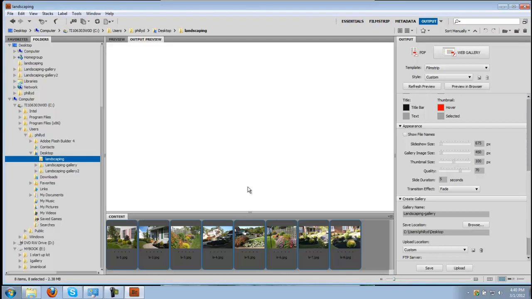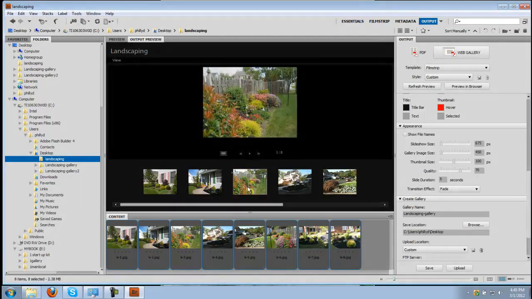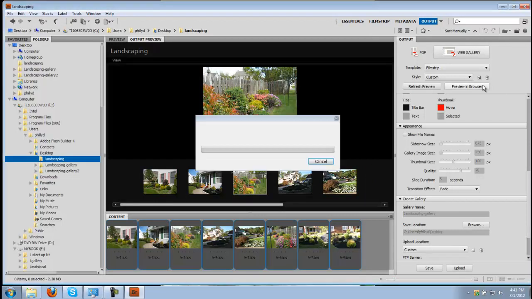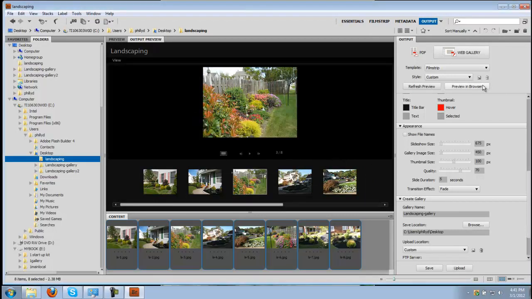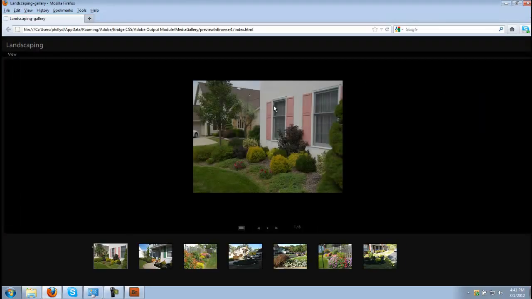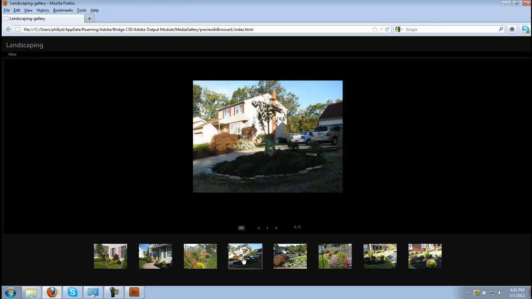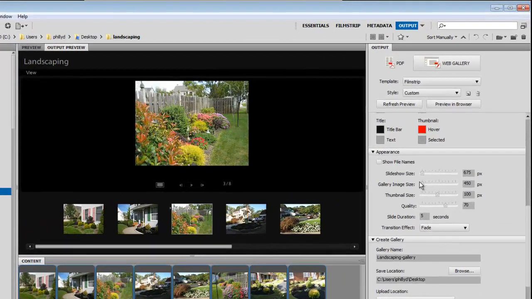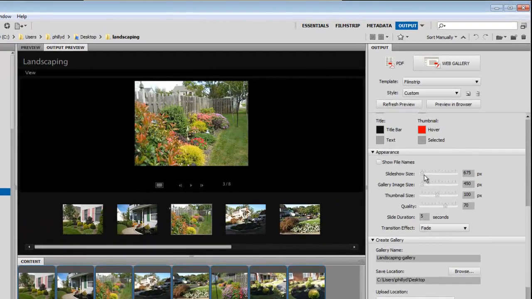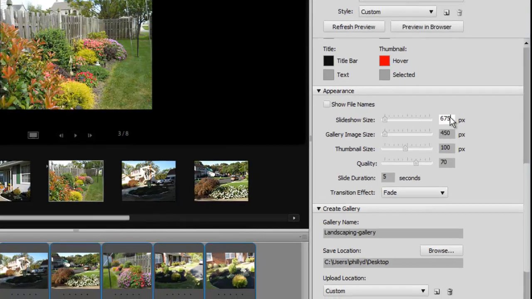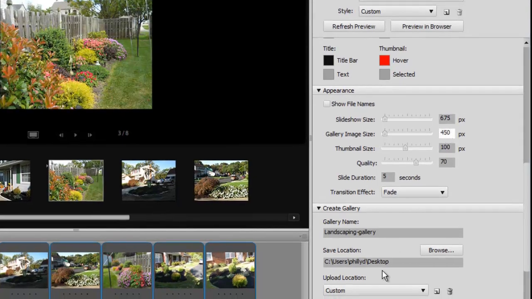These should be larger now. Now we can go ahead and preview it in the browser. 100 pixels wide for a thumbnail, I think, is plenty. And that's 100 pixels wide. If you'd like it larger, you can also do that with your preview picture. Let's see what we want to do here. It actually gives you the pixels. That's fine. 675 is just fine.